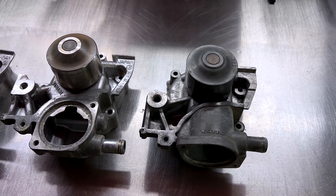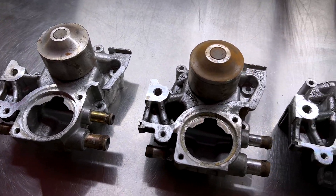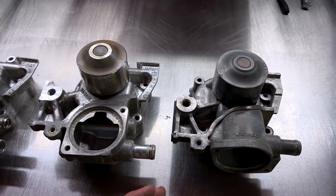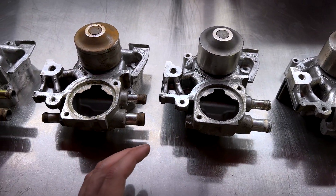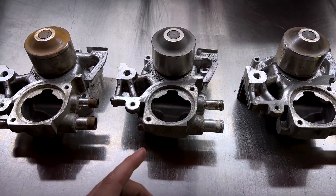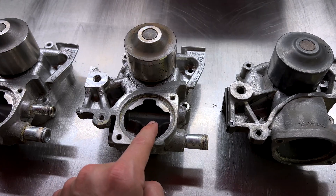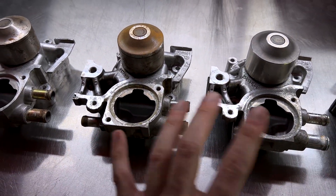As you can see here on top of my toolbox, I have five different Subaru water pumps — about half of the ones floating around for the EJ-Series engine. A lot of people have asked questions on my Eisen water pump video about which kit to pick for their particular EJ-powered car. With single overhead cam engines, the main factor differentiating the kits is the water pump. The belt, idlers, and tensioner are all the same. The key deciding factors are where the thermostat is located — either at the bottom or front of the pump — and how many barbs come off the pump: one, two, or three.